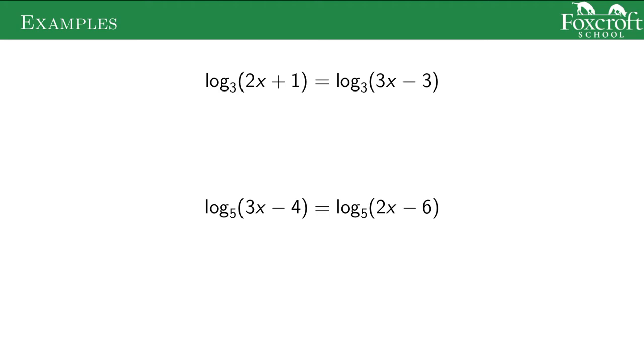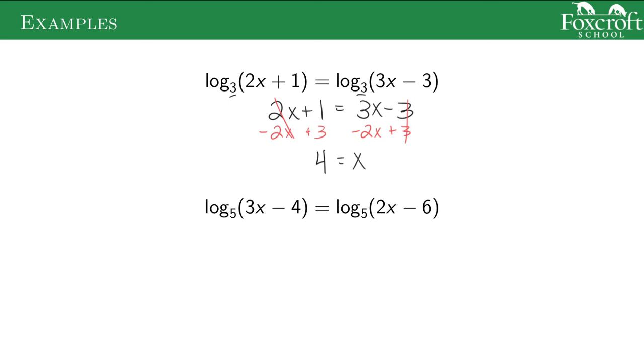Next up, the equations might just be a little bit more complicated, but they're still the same setup. Log base 3 of something equals log base 3 of something. They're the same base. So we just ignore the bases, or the logarithm parts. And now we solve. Whenever we're solving here, we want to get the x's on one side and the numbers on the other. So I'm going to subtract 2x from both sides to move the x's to the right. And the same step, I'm going to add 3 to both sides to move the numbers to the left. So I'm going to get 4 equals x.